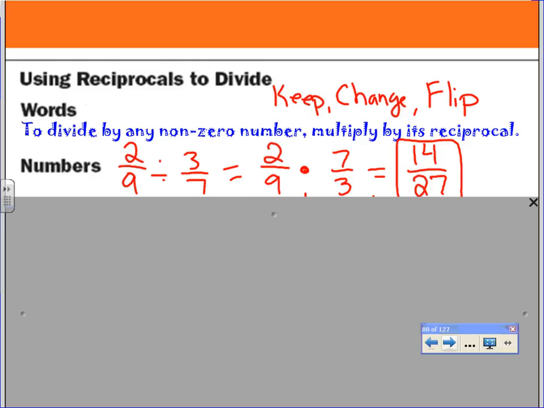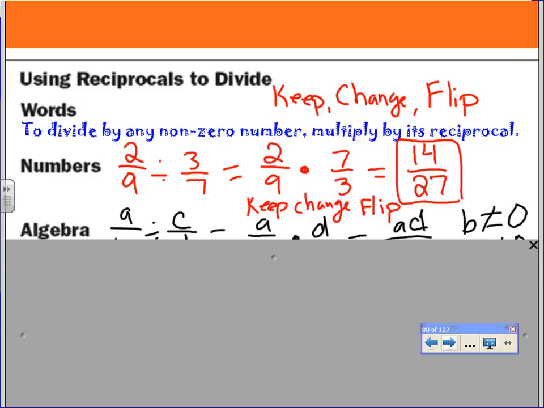Do you understand that, Neil? You are dividing, but the rule for dividing is keep, change, flip. That's how you divide fractions. So, Neil, you are dividing, but this is just how you do it. It's like the formula, kind of like how we change the repeating decimals to fractions. All right, and then there's no cross simplification that can be done here, so multiply across the top, across the bottom, you get 14/27.